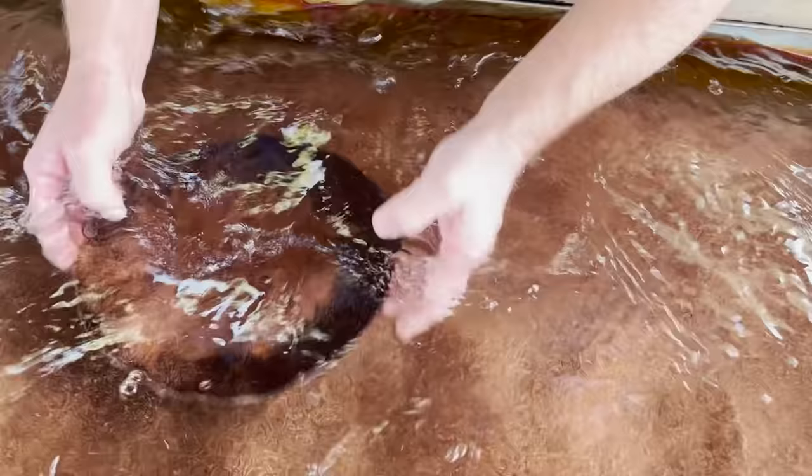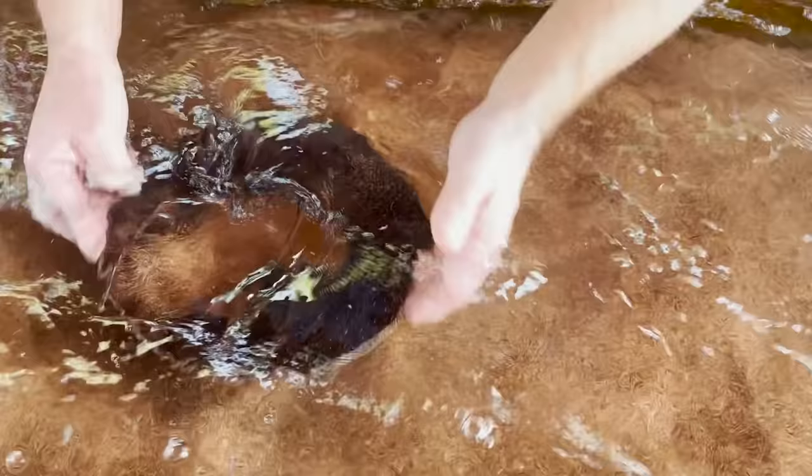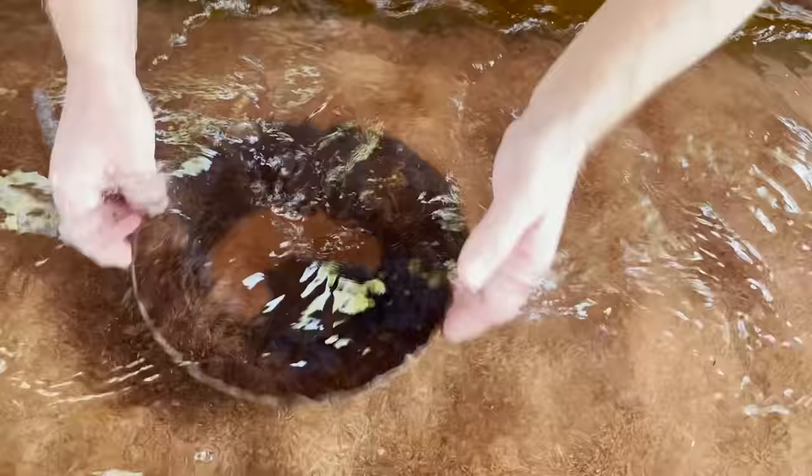This is a fun activity. You bring your kids here. I mean, even, let's be honest, adults like to do it too. I do it, I love it. But your kids can have a lot of fun with this. Now when kids do it, a lot of times they go really fast because they just want to get done. Tell them just take their time. See this, they're just taking their time, panning for gold.